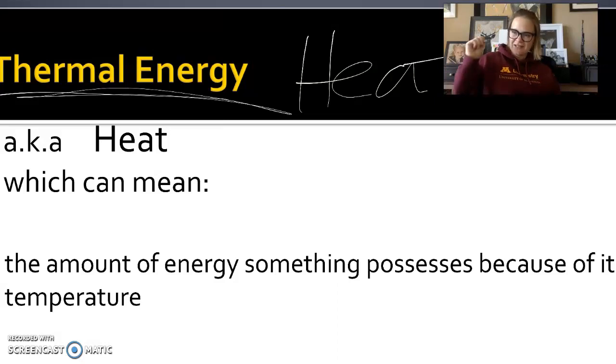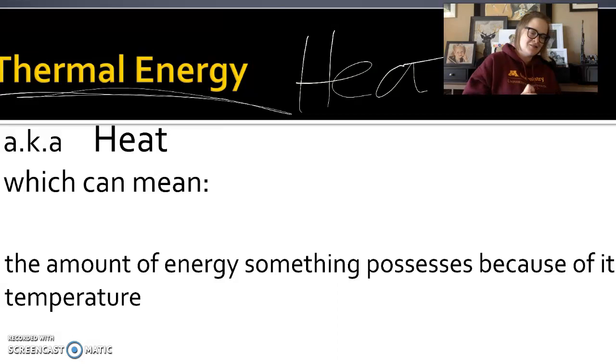So you can't ever just stick a thermometer into a chip and figure out how much energy is in it. What we're able to measure is heat transfer. And so that energy reading that's on the food is just a measure of the transfer of heat from the food to you, which is weird.